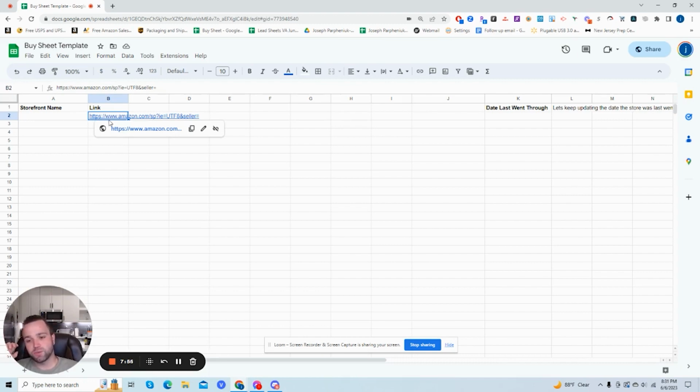So basically that's how you make sure that you save each storefront link rather than bookmarking it, even though that would work as well, but it would be a little cluttered. I find this is a lot easier. You can see all the stores on one sheet of paper. Also, if you just save the name and not the link, what if the storefront changes the name? Then you might not be able to find that store. So you want to make sure you have the link, because even if they change the name, it's going to pop up when you have the link to their unique seller ID.